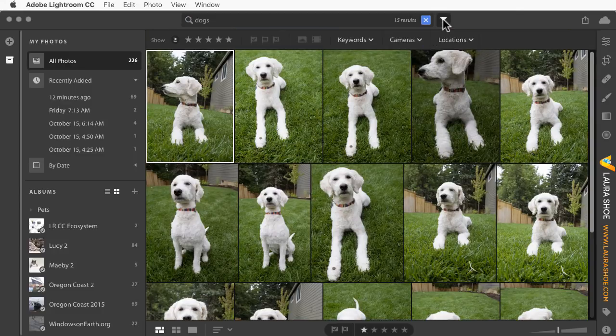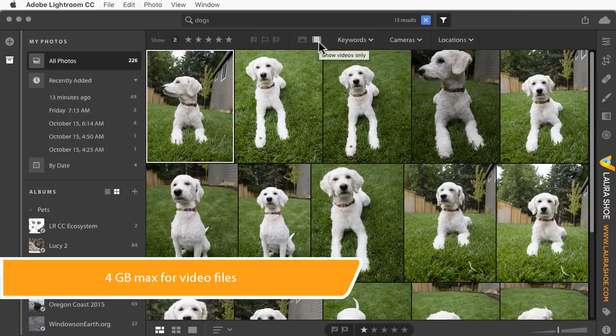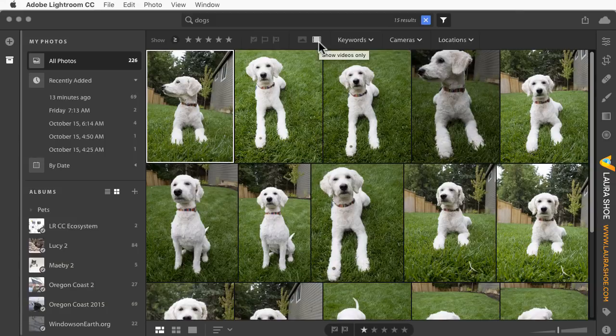You can also do rule-based filters that will have no false positives or negatives. You can show just your photos with a certain number of stars, a particular flag, photo versus video, particular keywords, cameras, and locations. By the way, Lightroom CC supports videos in that you can import them and view them here, but you can't edit them at all in Lightroom CC. You'd need Classic for that or some other program. So that's pretty much what you can do in Lightroom CC at this point.